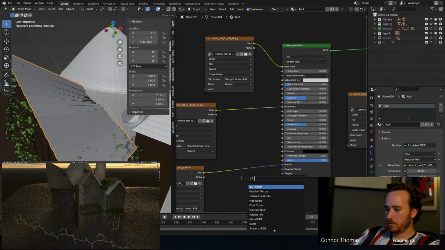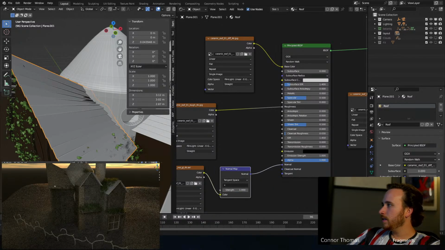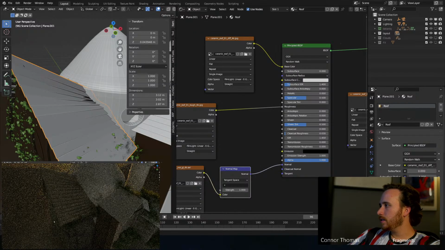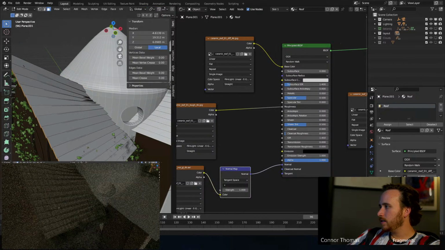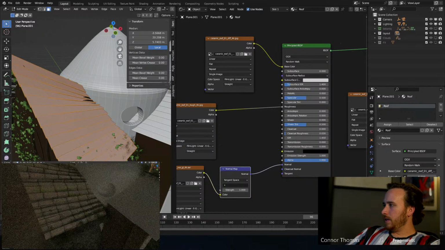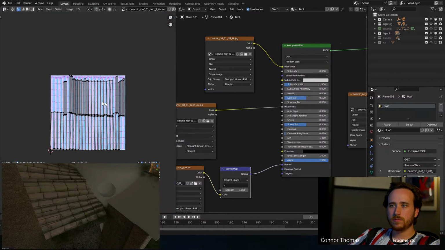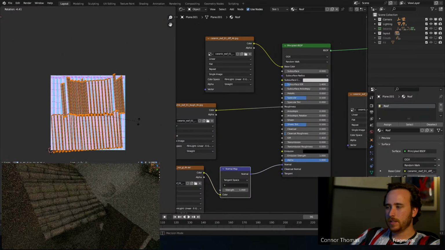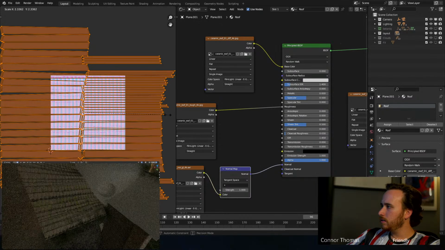You can add in some normal maps as well, and see what that gives us here. Do we get lucky? I doubt it. Smart UV unwrapping, and then let's see. Let's go to our UV editor. Where's our UV editor? There it is. Cool. Yeah, this needs to be rotated by 90 degrees. You can scale that up actually.